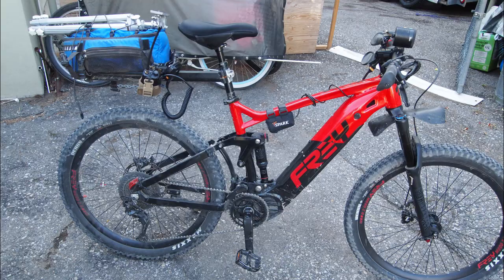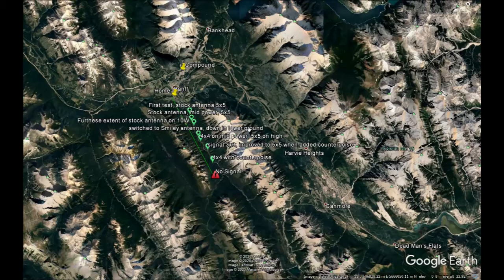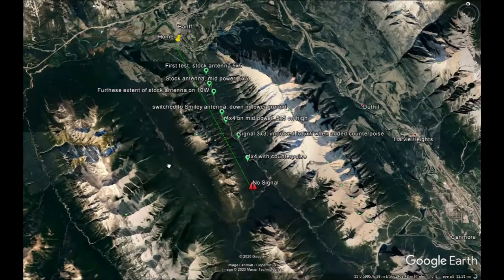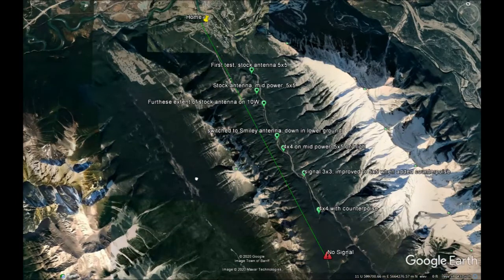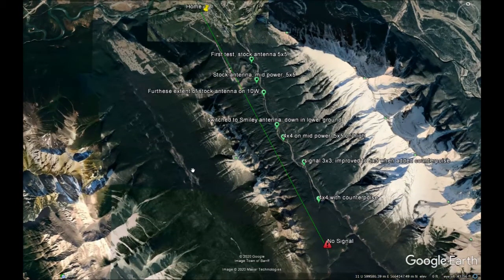So I took off and I headed southeast along the Spray Valley and tested the radio in various locations. And my logic was to start out with the stock antenna until I started losing it, and then work from there. So the total area, from the top here of home to where there was no signal, is 9 kilometers.